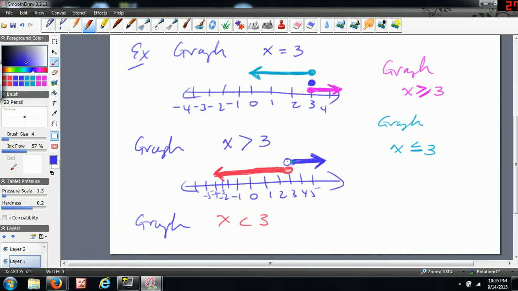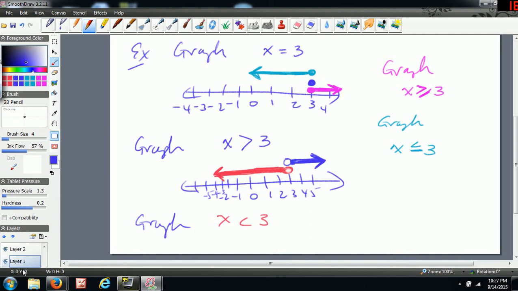And that's why it's not shaded in, because it's not equal to 3, it's just greater than 3, whereas over here it's greater than or equal to. So greater than and equal to 3. So that's equal to 3 and greater than. Over here, less than and equal to 3. So that's why we shade in the 3. So over here, x is less than 3, not equal to, just less than. So 3 is not actually included, and that's why this part here is an open circle. The circle part is not shaded, like the 3 is not included, it's just everything that is less than 3 that gets included.